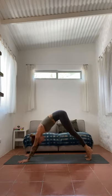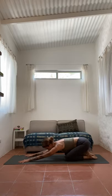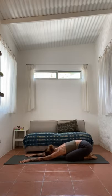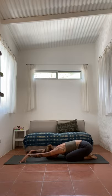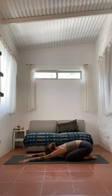And then from here, just release your knees down and take child's pose. Send your sit bones back to your heels and extend your arms out long in front of you. From here, tiptoe your fingertips forward. Your elbows will lift up and tense your palms, and pushing down into your fingertips, lift your belly and your forehead up just a couple of inches. And then on an exhale, push your palms down and let your forehead come back down.